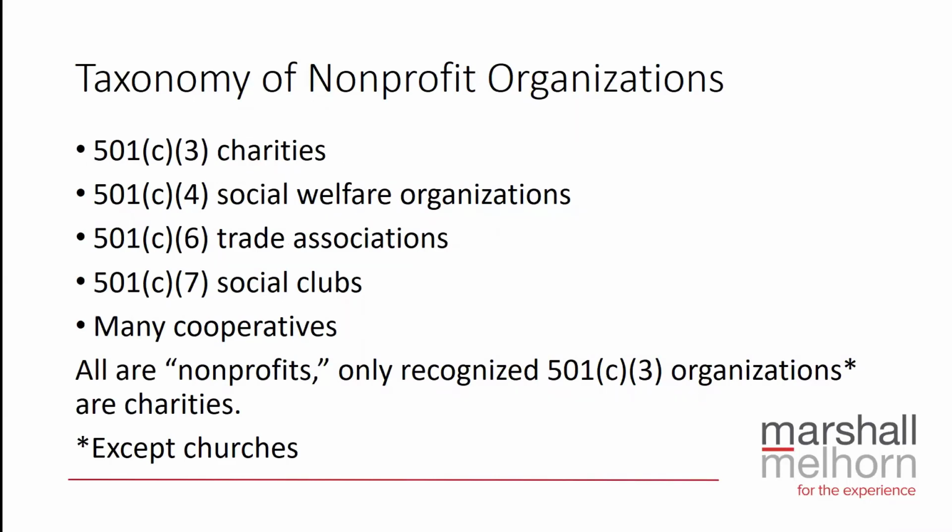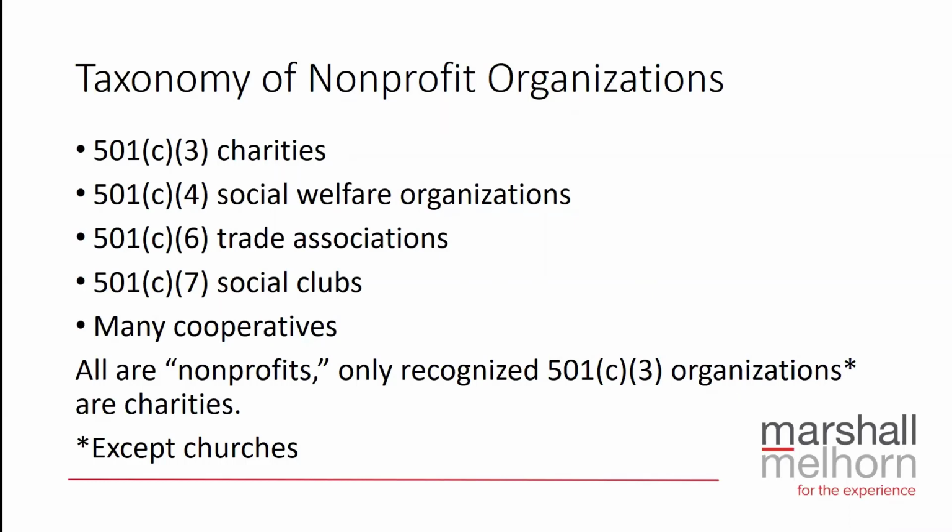So in terms of the different types of nonprofit organizations, this is not at all an exclusive list, but the ones that you'll more commonly see: 501(c)(3) charities, that's probably the organization that most of you are affiliated with. 501(c)(4) is a social welfare organization. A social welfare organization is kind of a 501(c)(3) light. It is not allowed to take tax-deductible contributions, but it doesn't pay tax on its income, and it accomplishes some type of social purpose. They were being repurposed for political purposes, and for that reason, 501(c)(4)s have in some ways a stricter regulatory regime than 501(c)(3)s right now. But we're not going to go deeply into what a C4 is.